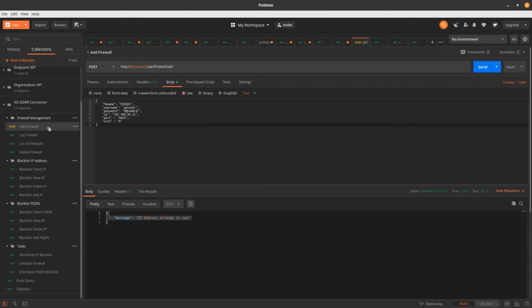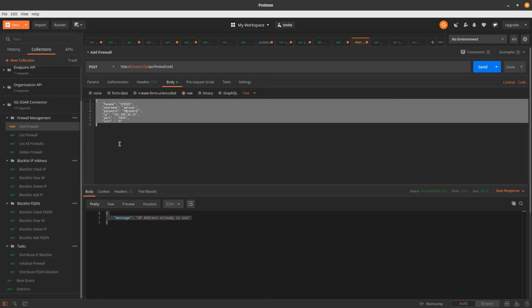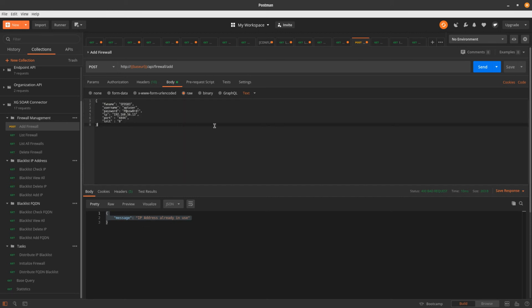But from here, we're able to choose to add a new firewall. We can also initialize a firewall as well by changing that init to 1. And there's verification there as well. So if you wanted to do a bulk upload of appliances into this, I would say run a loop over a CSV file and use a RESTful interface for that. That's not what the web interface is designed for.